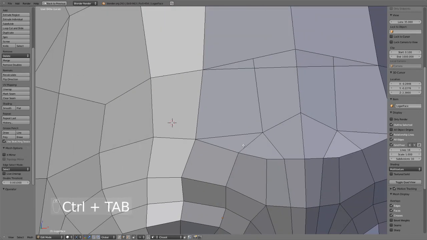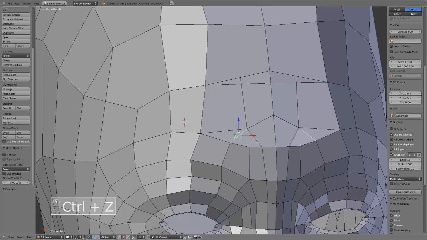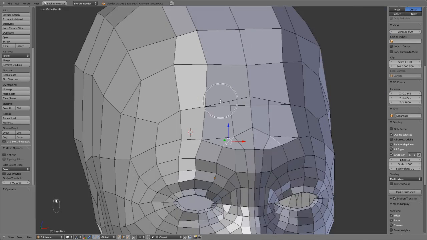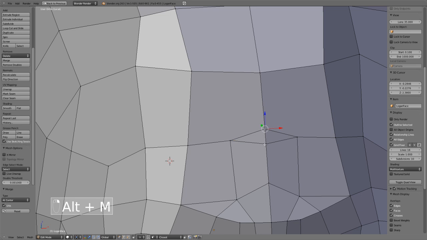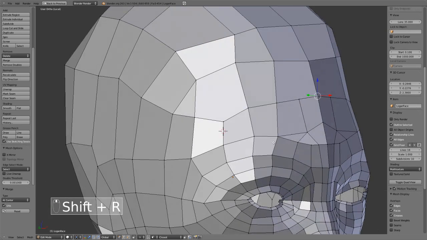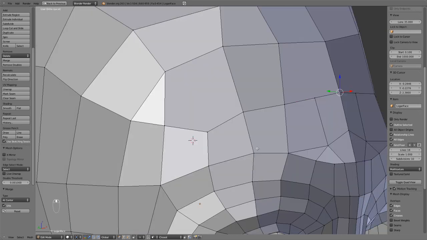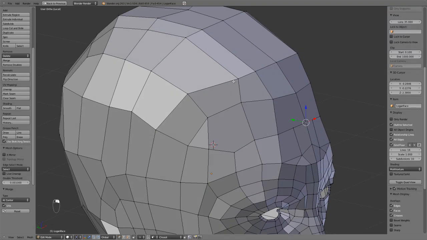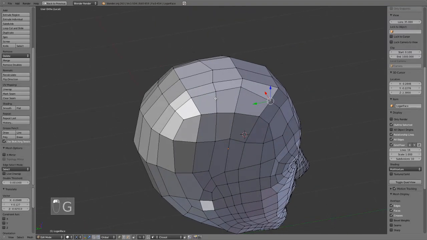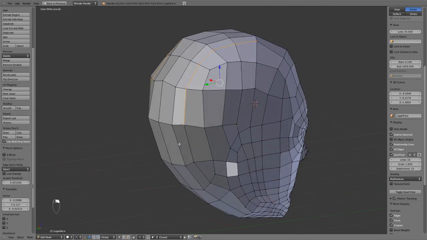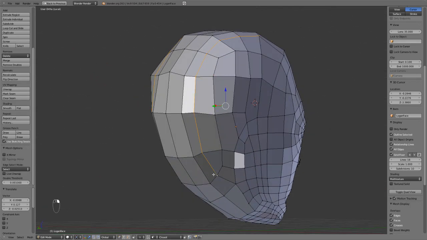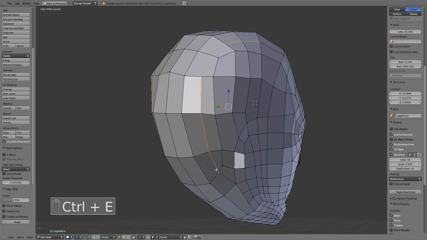Now down in here we could easily just dissolve that, but no, that will not get us proper results. Also up here we probably want to merge at center, Shift R to repeat that, which usually when I'm merging a whole bunch I just use Shift R instead of Alt M, just to avoid having to select things off of the menu that I selected previously. Edge slide.